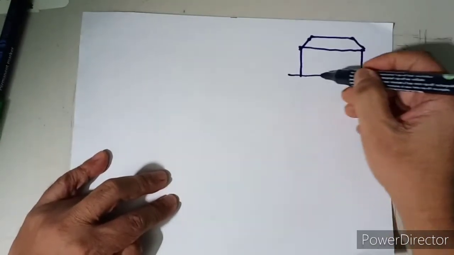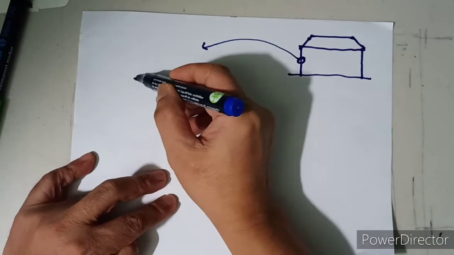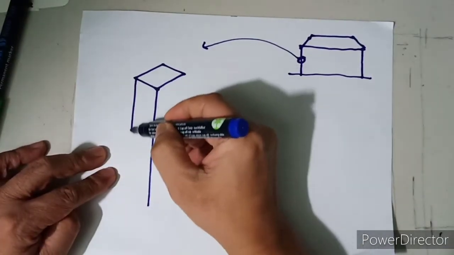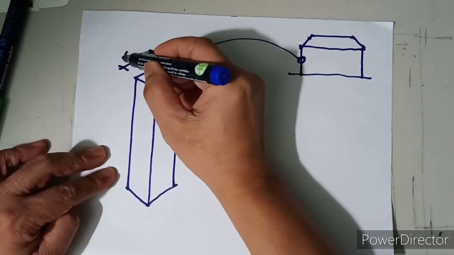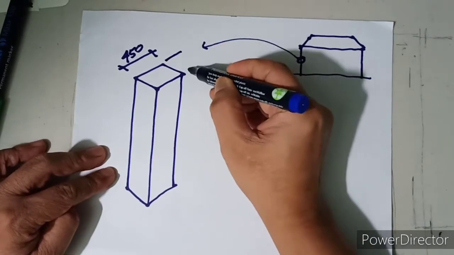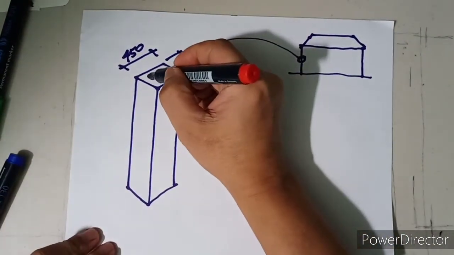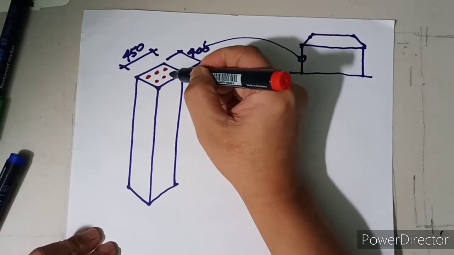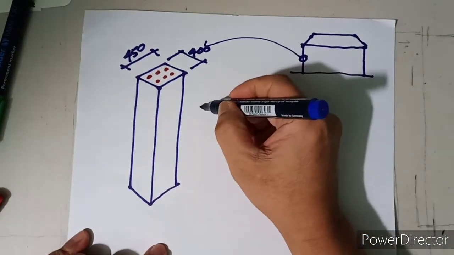So this is an example of, say, a home, a simple cross section of a home supported with a column, and this particular column has this kind of dimension. It has 400 by 450 dimension and a certain height. This column, 450 millimeters by 400 millimeters, has 25 millimeter steel bars. So you have 1, 2, 3, 4, 5, 6 in your concrete column. The elevation looks something like this.